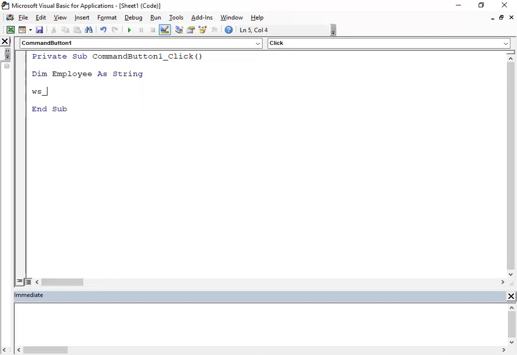WS underline output. Okay, then output is equal to data. Data. All right, that would be our database where we're going to store all our records, our employee records.